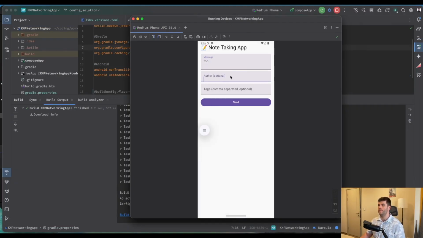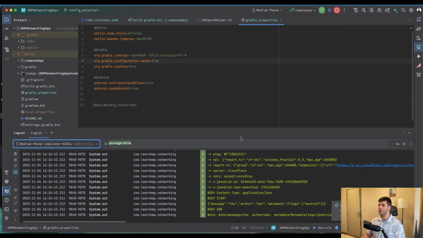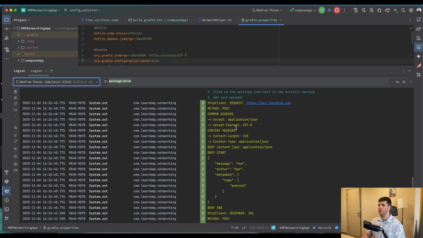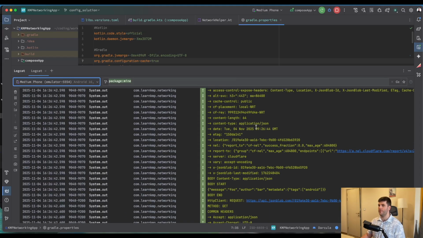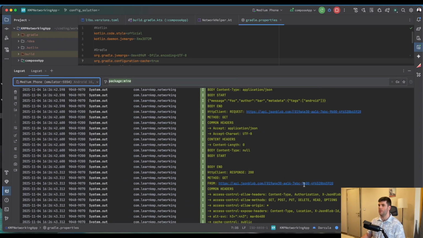Foo bar Android, and we should see our request going to the server. So let's see that. And indeed, we see it going to api.jsonblob.com. Now let's check and verify that we're actually getting the response. So yes, we're getting the response with the created blob URL.